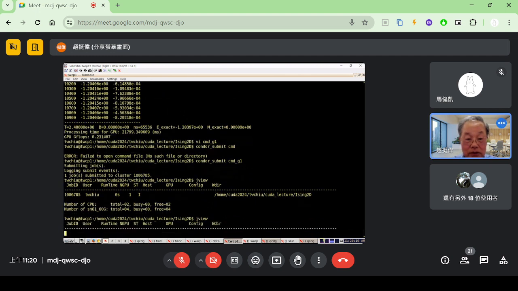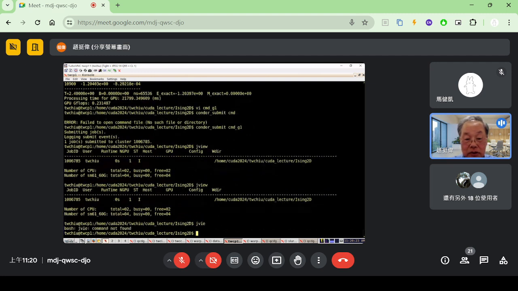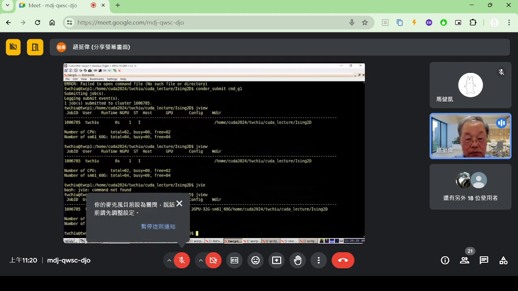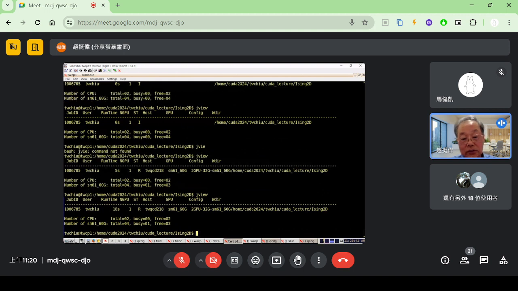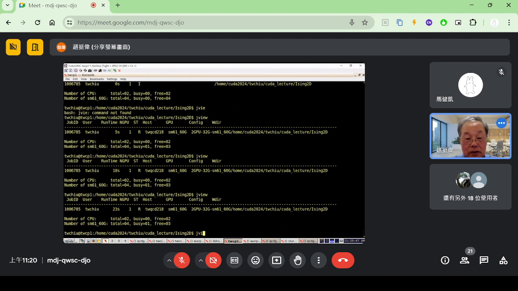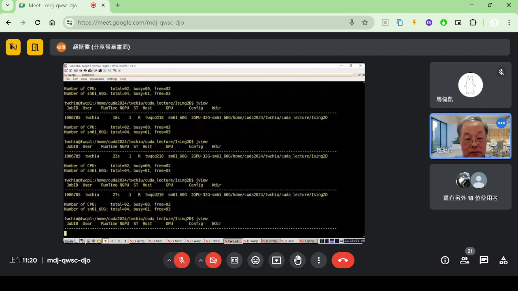It takes some time to initiate, and this initial time can be adjusted through the system's conda characteristics. 18 seconds, so it should finish soon. Oh, how come? Okay, done.